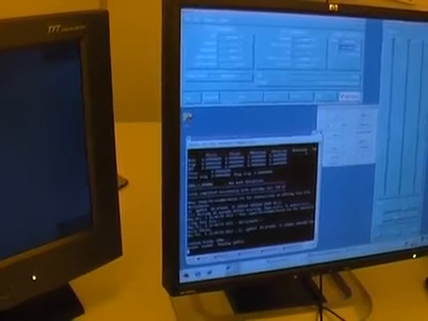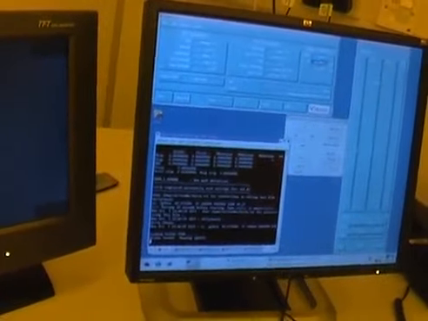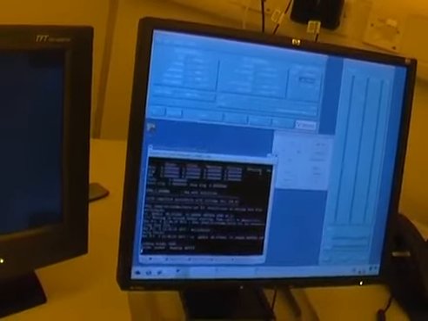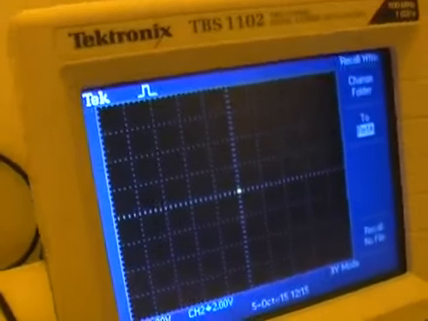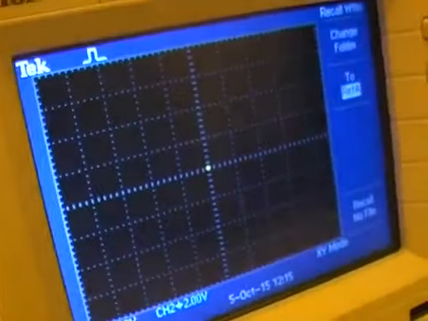Most jobs get written overnight in a batch queue which runs starting from about 5 o'clock through till about 9 o'clock the following morning. So you can't really see much here, but it's calibrating at the moment. If you look very carefully, you can just see the spot moving slightly. Some of the calibrations are more obvious than others. At the moment it's doing the STIG calibration, which doesn't need much of a beam movement. In due course it's going to do various other calibrations, and then it will start to find markers and run the job.